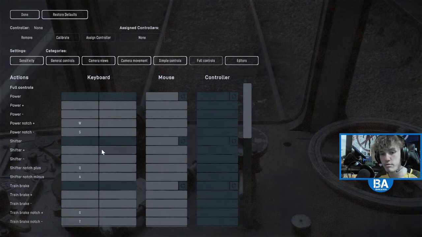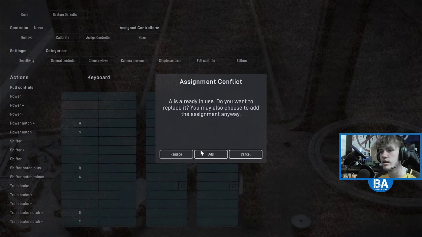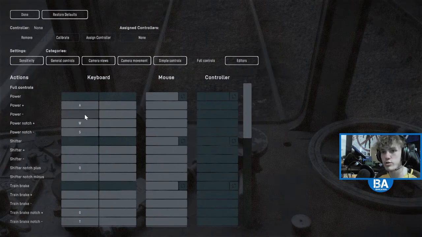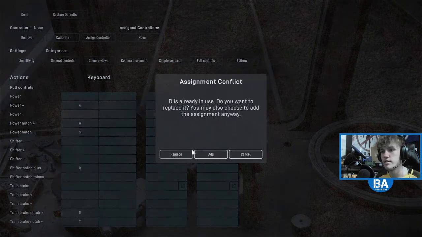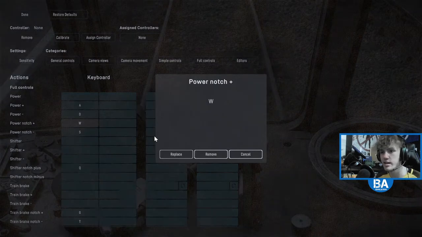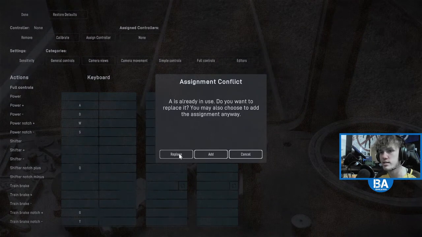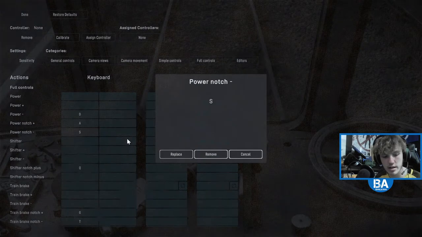Yeah, hello, power. Well, let's do something for that then. What was it on Train Sim? Yeah, replace it. Just do all the Train Sim controls because they're nice and simple. Replace. Yes, right, there we go. Power, we got AND. Or power notch. Should we just do AND as well? Let's do AND as well. Replace. Yeah, all good.